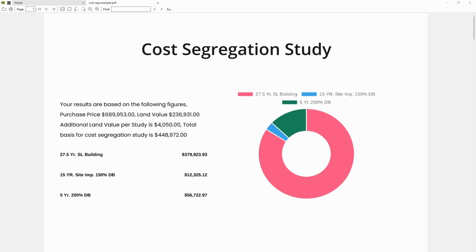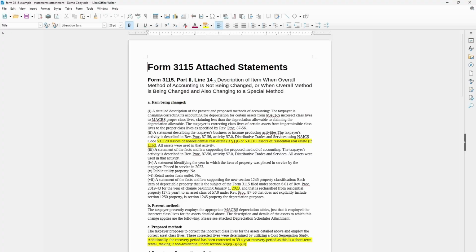Now, if you have filed more than one return since the rental was placed in service, so if you filed more than one return with the original depreciation method, you don't have a choice. You can't go back and amend more than one tax return to apply a change in depreciation. You have to use the Form 3115 to apply.